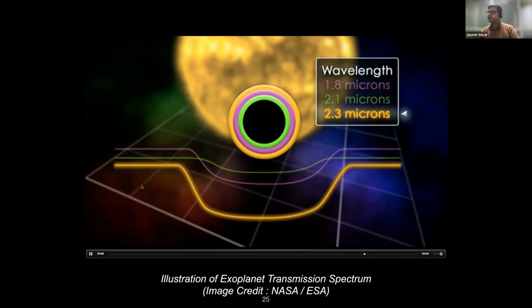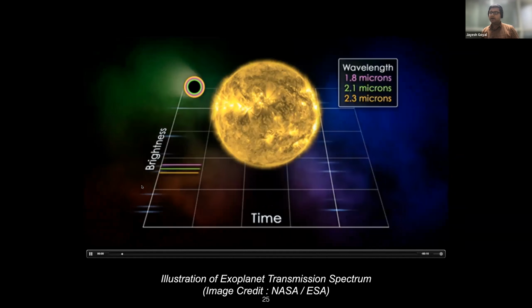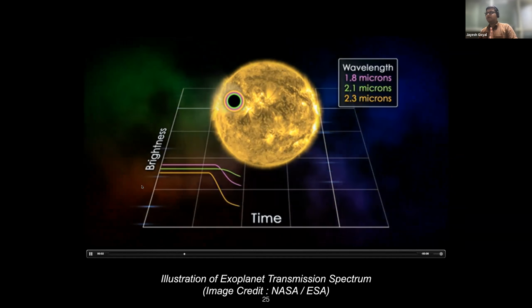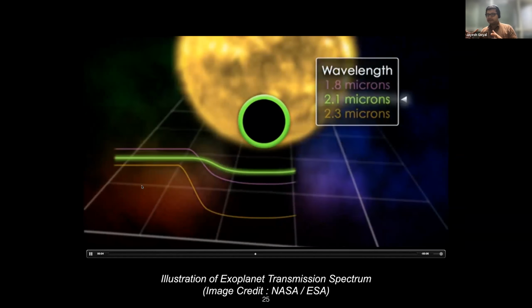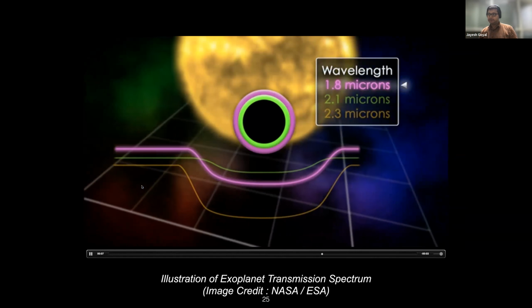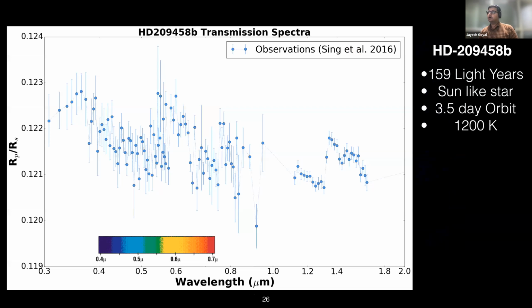Moving forward, I hope you all understood transmission spectroscopy, because now we are using this to study the planet's atmosphere. This is quite a powerful technique. So using that technique, what do we get? Here I'm showing you a plot of an actual transmission spectrum for an exoplanet, HD 209458b. On the x-axis you have the wavelength in microns, and on the y-axis you have Rp/Rs, which is the radius of the planet relative to its host star.